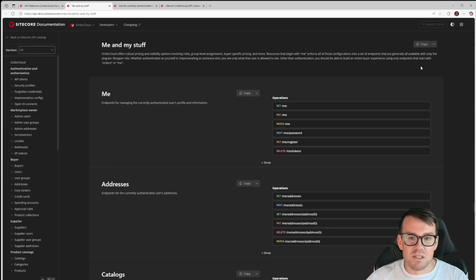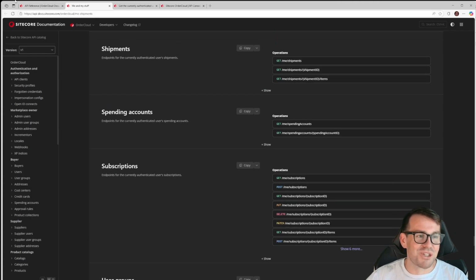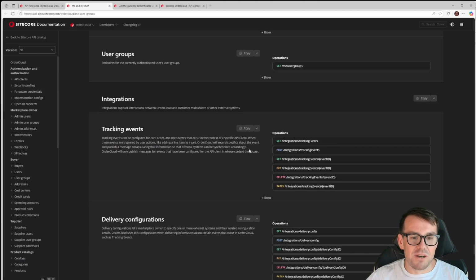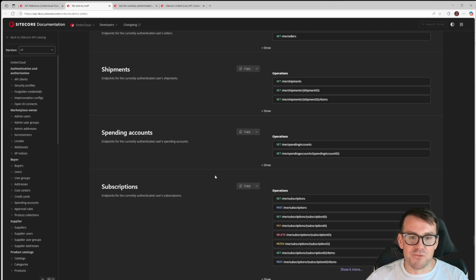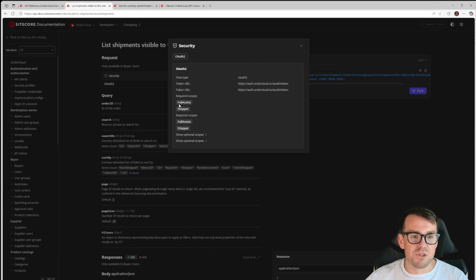In that case, yes, I think the new documentation is not showing that anymore, but there used to be a way of seeing the minimum level of roles. Yeah, in this case, sorry, this one actually shows it more specifically.